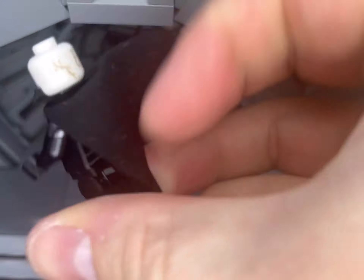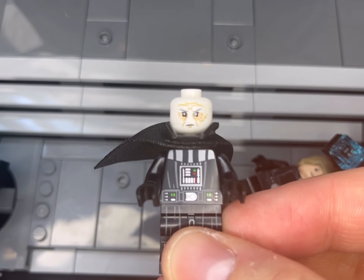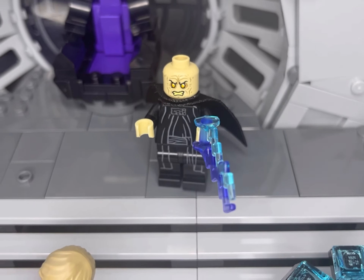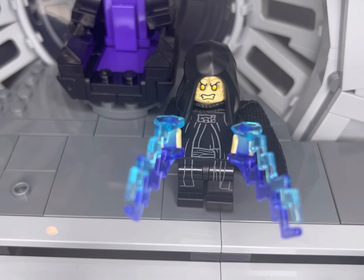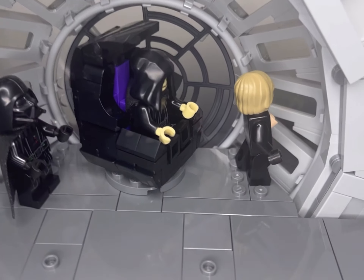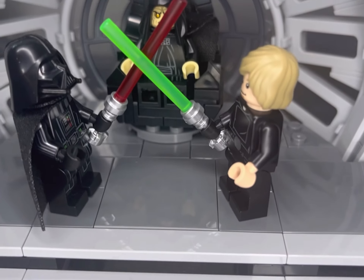It's sleek, it's black, it looks fantastic and it really adds to the quality of the display. I love the face printing on these figures, especially on Vader — the white, crusty, scarred face has been captured really well here. Likewise with Sheev Palpatine, you can see the quality and detail that's gone into the face printing on this particular model.